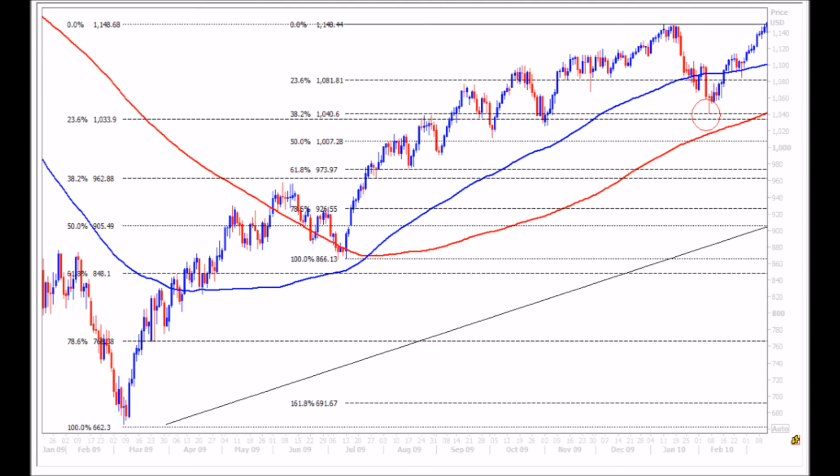The first short-term Fibonacci support at 1081 intersects perfectly with the blue 100-day moving average. I would therefore consider this to be a significant area of support, and although the price does pause here, this area does little to halt the slide. We continue lower to the next target and Fibonacci support at 1040, 1033, the red circle. Here we have two Fibonacci supports and therefore an area of confluence. That's what we're looking for.